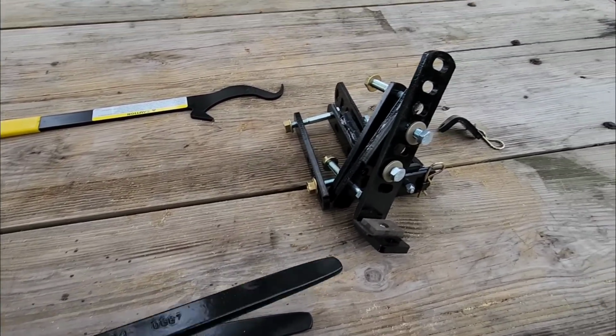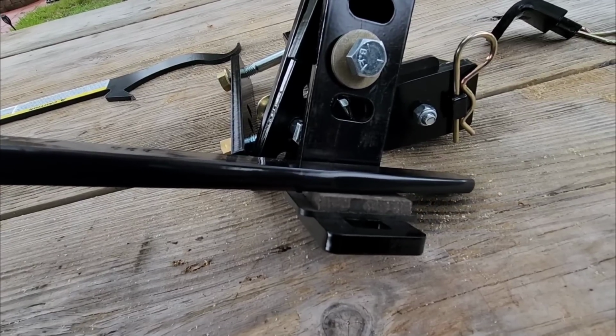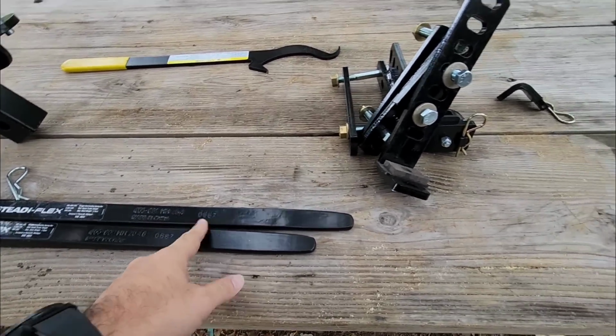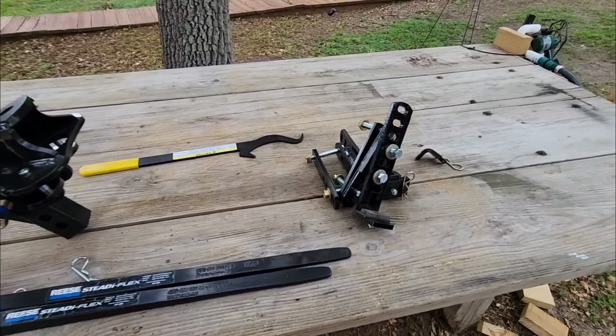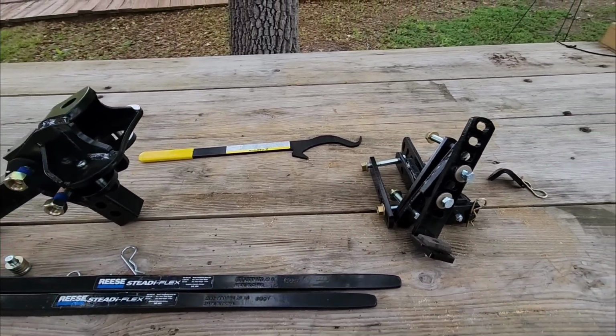Whenever it's mounted, you want this to be as flat as possible with that braking material, because that's going to ensure you have the most surface area making contact with your actual spring bar. And with that downward pressure pushing on this, it's going to give you the most sway control possible. Because again, this is a brake material. When it makes contact with this, it's going to act like a brake.